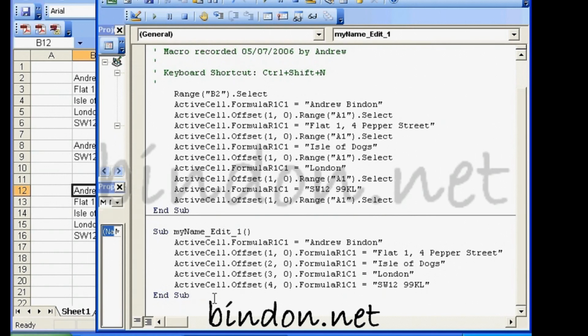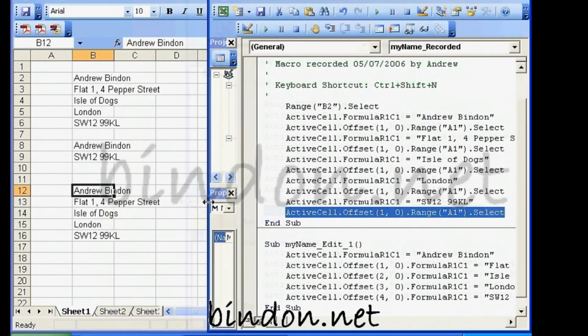At the same time, another advantage of having less code is that less code is typically more efficient code. Less code typically runs faster. And there's another reason for the efficiency in this particular case, and that is that we haven't had to move the cell pointer each time before inserting the text into the next cell.